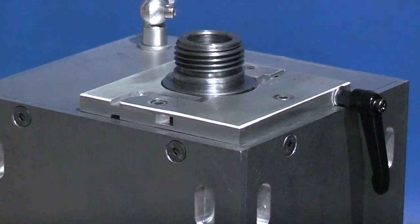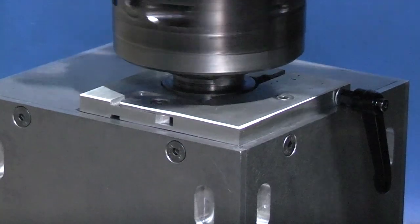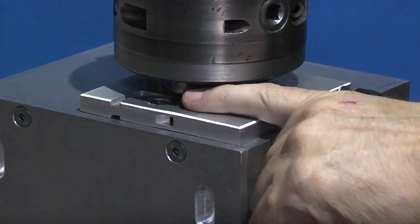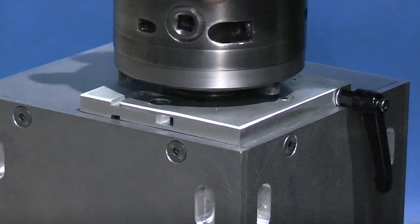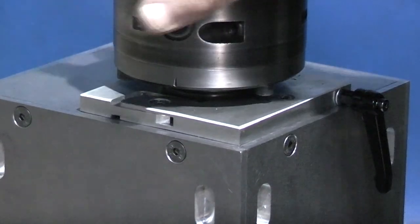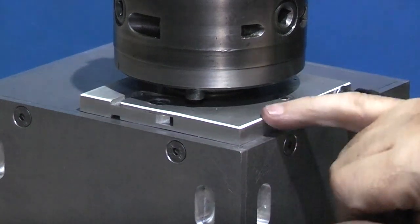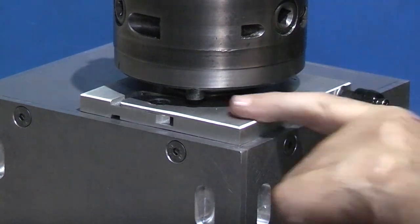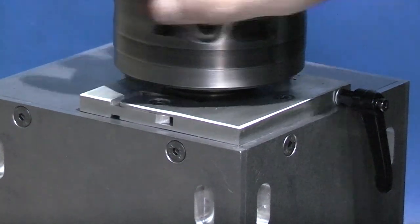Let me put the 3-jaw chuck on. You see under the bottom of this 3-jaw chuck there are 3 cap heads holding the chuck onto the plate. That's where I have to watch, because as this tightens down, that's turning the spindle now. The gap here is very small, that's why I couldn't have anything above the 10mm surface. If I had the cap heads above that surface, they'd foul, especially this one, it would foul and stop it turning. Now that's moving freely.